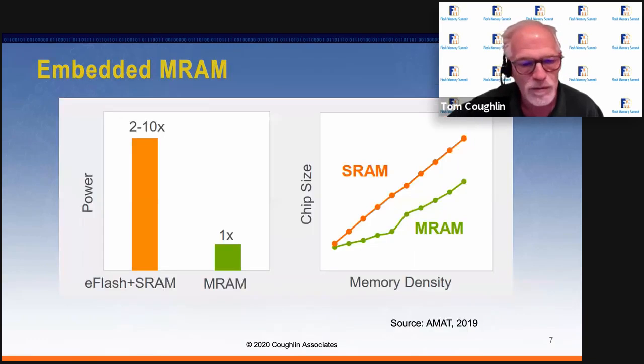I'm going to talk to you a bit more about MRAM. MRAM saves power while reducing a chip's size and cost. We're showing here a comparison with SRAM. Embedded MRAM will shrink smaller than SRAM, as well as NOR flash. A 1T, 2T MRAM bit cell is smaller than a standard 6T SRAM bit cell. And NOR flash hits scaling limits after 28 nanometers, as we said. MRAM could replace embedded SRAM and NOR since it offers lower power, lower cost, and higher density, as shown here.